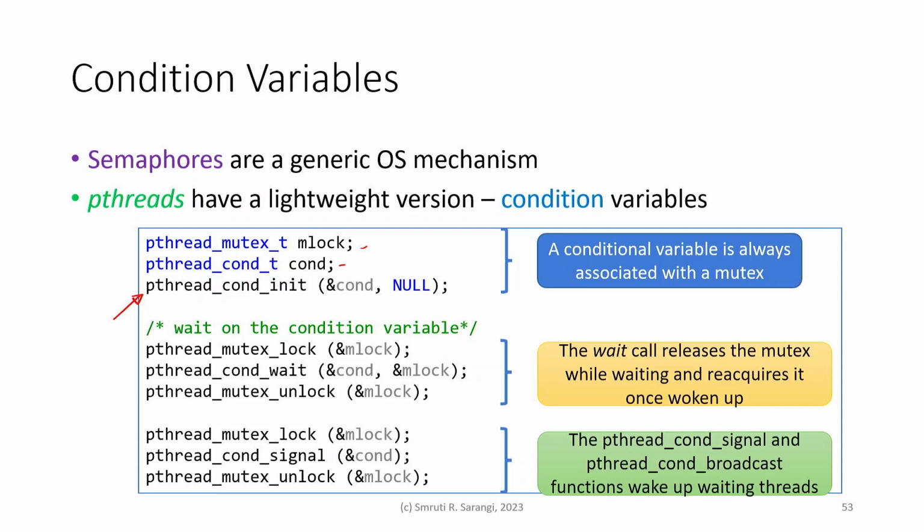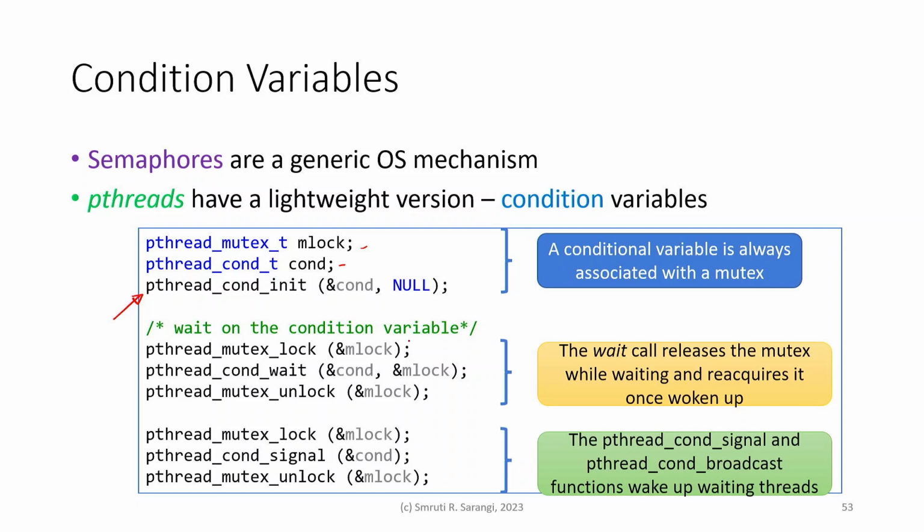It allows a generic method for one thread to send a signal to some other thread to wake it up. In the case of a semaphore, you have a reasonably well-defined interface, right? You have a sem wait and sem post. So if you are waiting, someone else is posting, then only the waiting thread can wake up. This situation is slightly more generic, where you have a condition variable and you have a mutex associated with it. If you want to wait on the condition variable, it's like a generic waiting, that I will just wait, I want somebody to signal me.